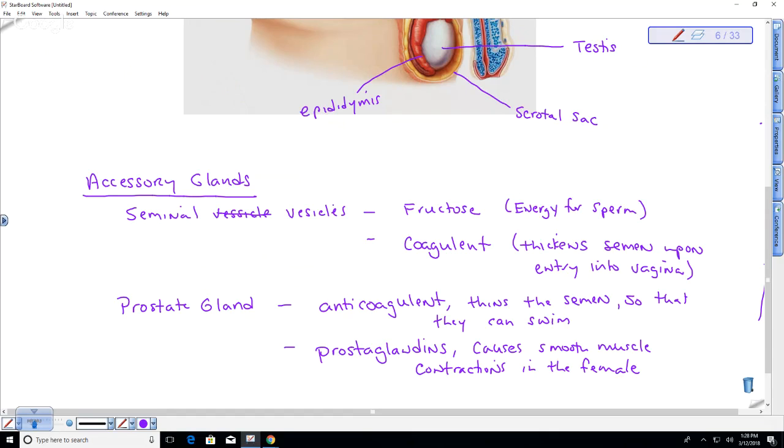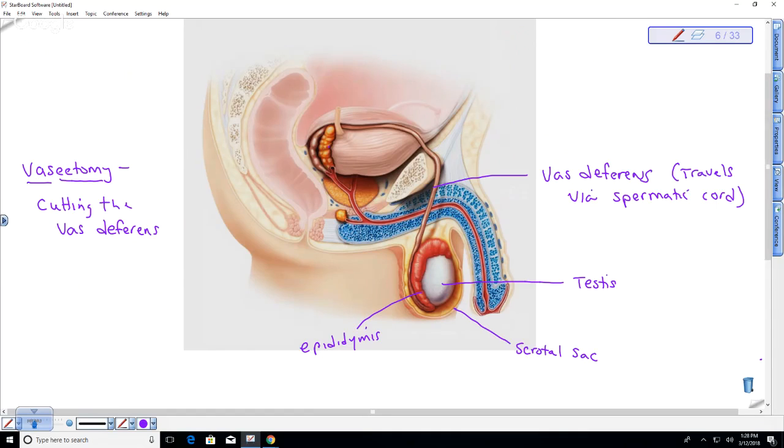Now, if we look at the location of these on my diagram, this would be my seminal vesicle. This is one of them. This is the other one. Vesicle. This is my prostate gland. For some reason, men in the United States have a lot of prostate issues. This is not the case for other places. So it could be our diet, it could be our lifestyle. There's something wrong with the way that we age.